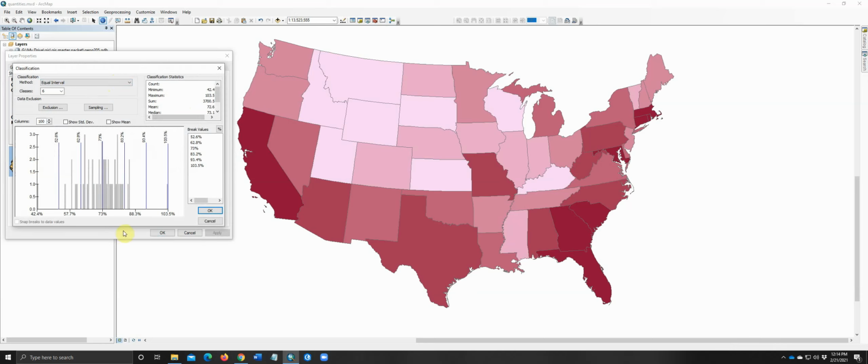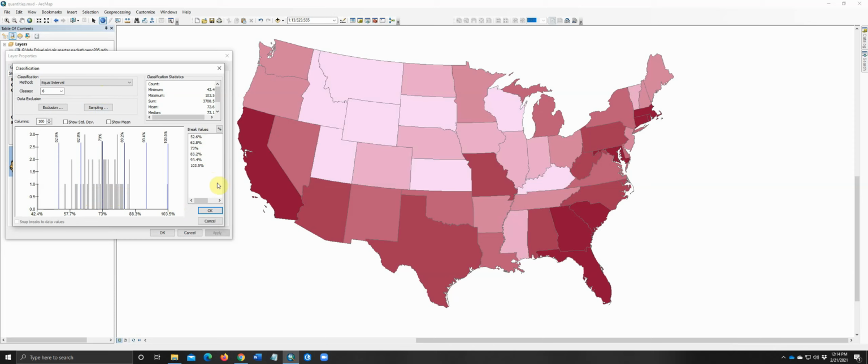Equal interval is where, instead of getting the same number of values, and that's what this histogram is trying to show, the number of cases where we have these values, right? I don't know if that made sense, but it's showing the distribution of your data. So with equal interval, rather than balancing all of the actual data into equal numbers like quantile did, we're going to break it down based on the distribution of the data, and have these classification points be equal as we go through.